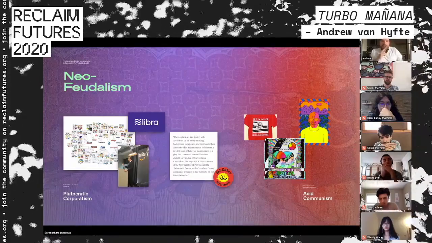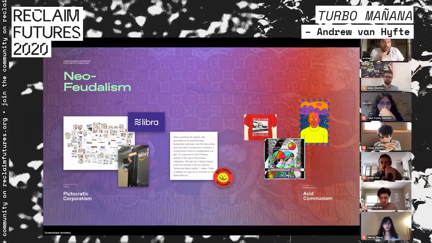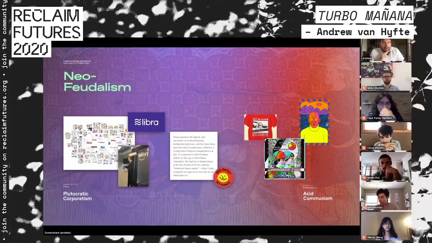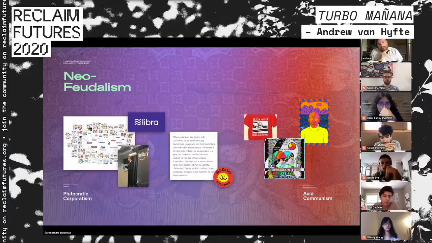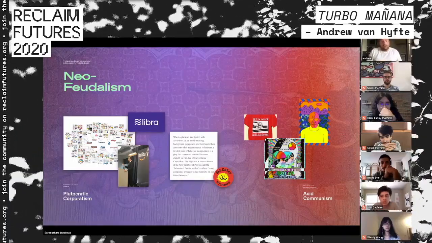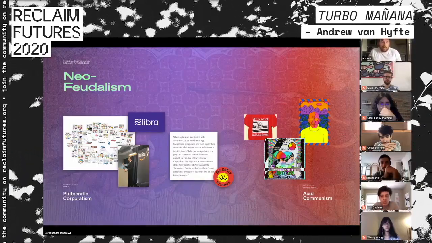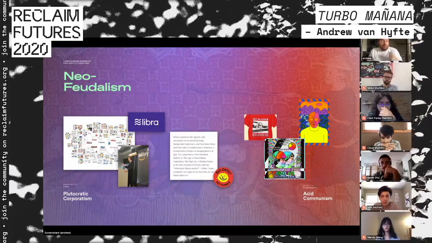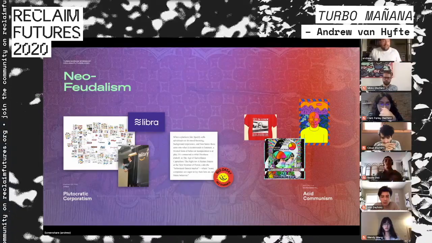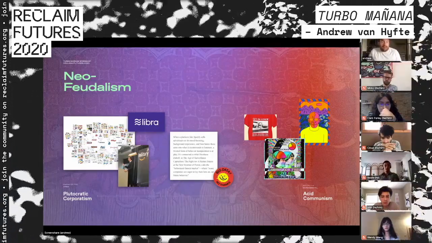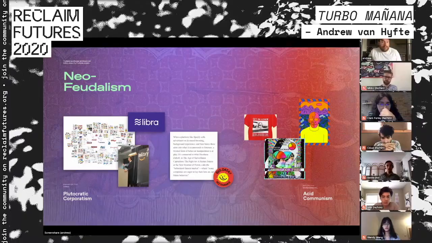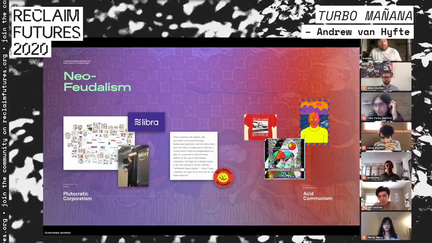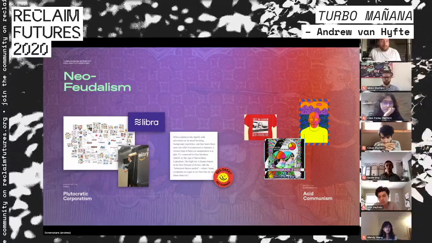You can see here on the spectrum, I've definitely made it a point to call out Libra, like we just spoke about. Keep an eye on that. And then the whole big data concern, that's just going to get a little bit more freakish potentially. And of the proponents and contributors to the idea of acid communism, definitely keep an eye out for Jeremy Gilbert, Michel Foucault, and of course Mark Fisher. And there's going to be a little bit more of this acid communism stuff sprinkled in towards the end.